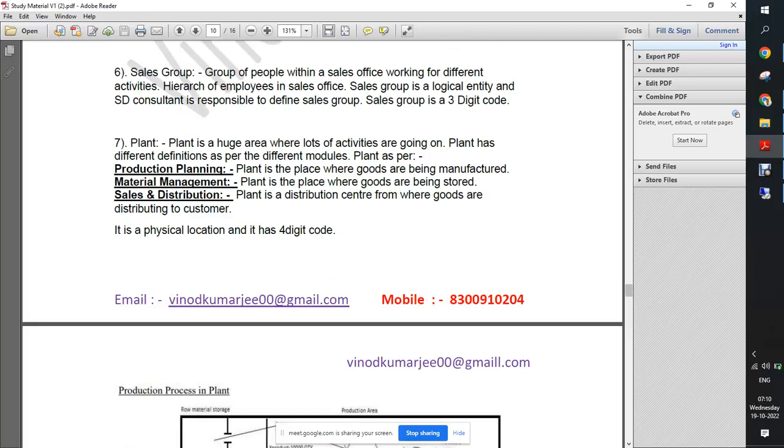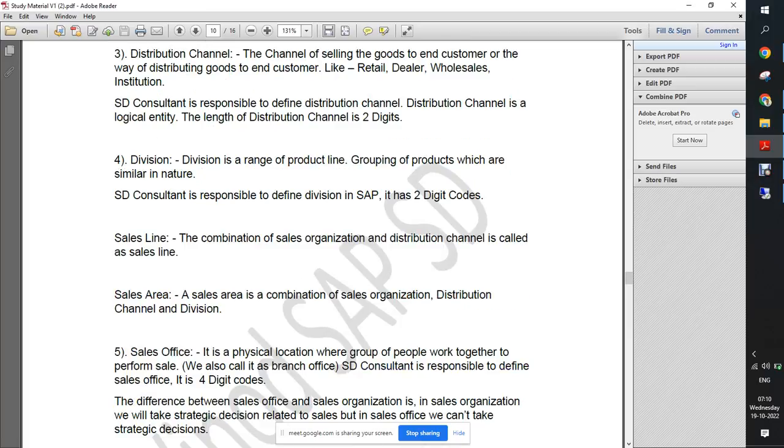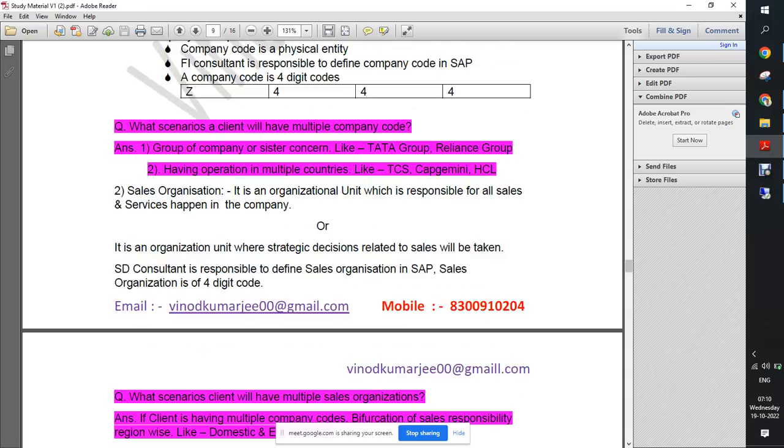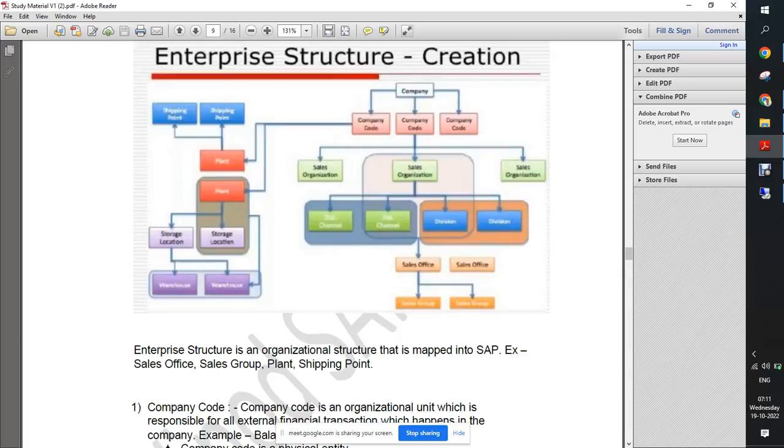Okay. Now coming to the sales area. See, we have created one company, one company code, and we have created a sales organization separately. But how can I define how the system will understand?